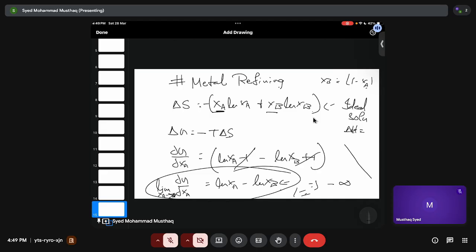Okay, and the common metals that are refined based on differences in physical and chemical characteristics are copper, lead, zinc, nickel, tin, and aluminum. So there are different ways you can do the refining process. The first one is selective oxidation. That is one way of doing it. So let's write that down.